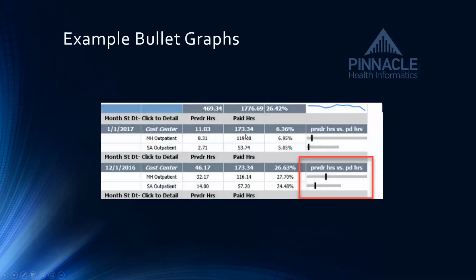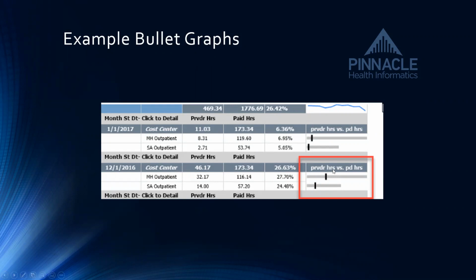So this is just a really, really simple bullet graph. This is just an excerpt from a dashboard where we're looking at provider hours versus paid hours, right? So we pull in the amount of paid hours from time clock, for example, and then we compare it to the amount of time that they've spent in billable services. So you can see over here that this is kind of a crosstab to the left here of that red box. And that looks fine, that looks great. But our brains, it's hard for us to kind of understand the difference between those numbers, right? I mean, unless we can see it graphically.